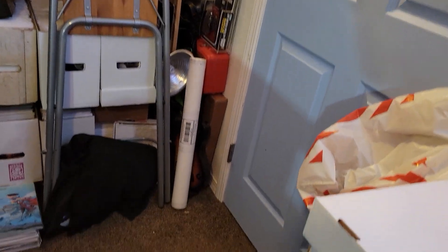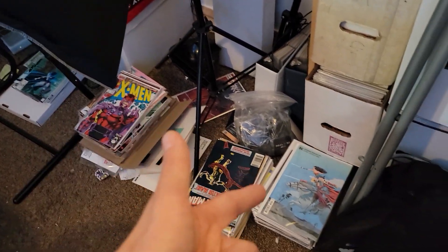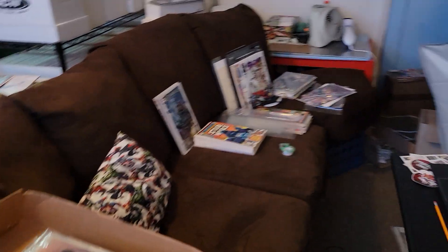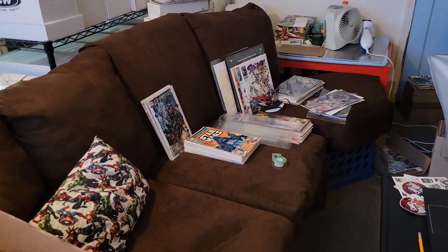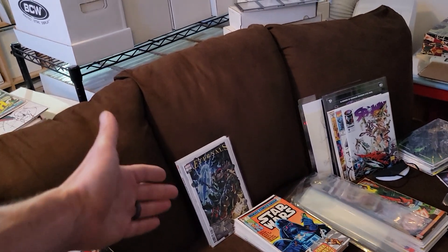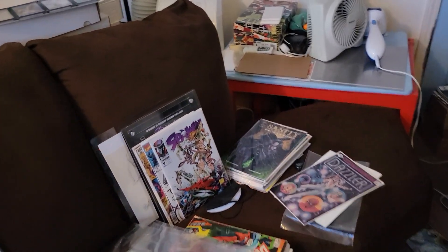Over here, I mean, there is just random stuff. These are comics from my collection, comic cards as well. There's stacks of books everywhere. This is stuff either that I'm sorting through for my own PC — this pile right here — or books to sell. I know what everything is, believe it or not. This is my station, this is the couch where you see me sitting for most of my videos. We got the lights, we got the laptop. I always got books sitting on the table.